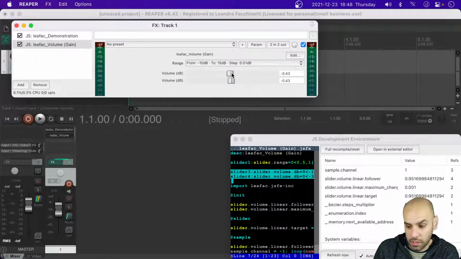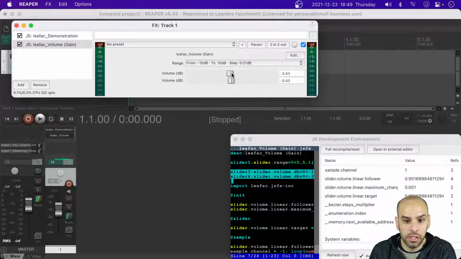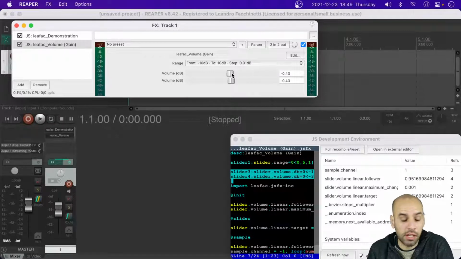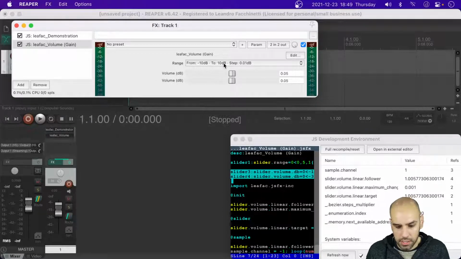I'm going to explore this feature that I haven't really explored in the stream. I sort of explained at a high level what I did in another plugin, but I didn't do it live. So today we're going to work with showing and hiding sliders, and I'm going to show and hide the slider selectively so that it feels like you have control over the range. That's what this is going to be about.